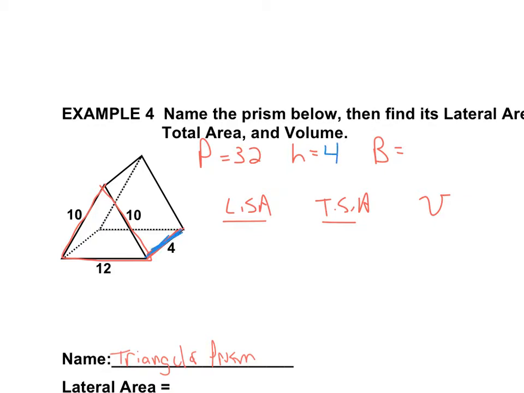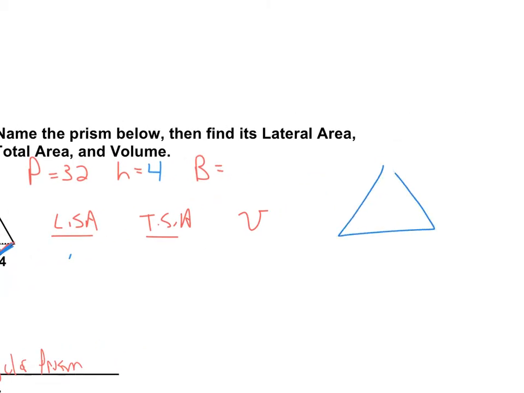That's pretty easy. Now the area of the base, I'm going to redraw it over here. It's a triangle with side lengths of 10, 10, and 12, and I need to find the area. Now that's 1/2 base times height. But this height and this height are not the same. This is just the height of this 2D figure, which I don't know. I do know that I can cut it in half and get 6 right there.